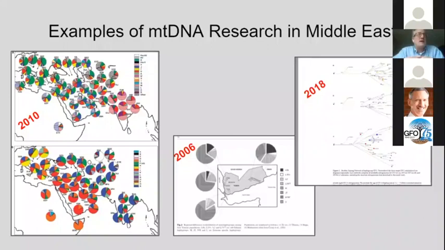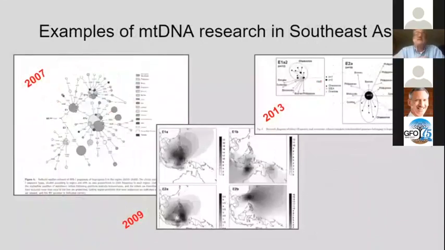A colleague of mine here published in 2018 about haplogroup HV. When I began studying this, there was H and there was V, and now there's a new haplogroup called HV. Well, it's been around actually for about 15 years now, but he did a study across different countries. You can barely see it here. I'm sorry. It was published in 2018 across different parts of West Eurasia, and the Middle East, and the Caucasus, Turkey, to understand the origins of this macro group, one of the old ones actually evolving shortly after out of Africa. So this is still relevant. We're still publishing. In Southeast Asia, this is relevant.